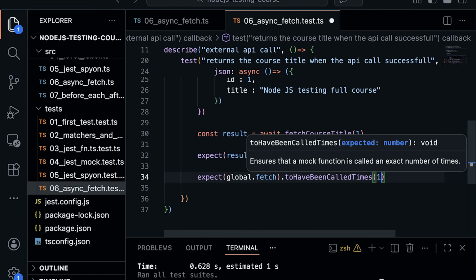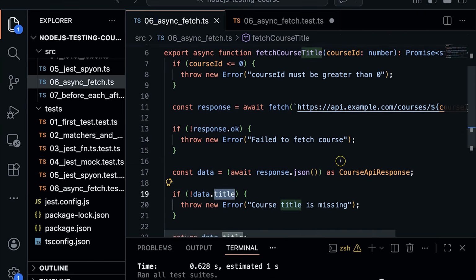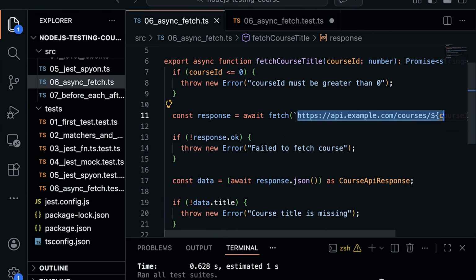Now we also need to do another very important thing: we need to verify that it is actually getting called with the exact title that we expect. This is also very important whenever you're working with async tests. I already mentioned that we do not care about the result, but we have to care about whether this is getting called and the response is getting built correctly or not.